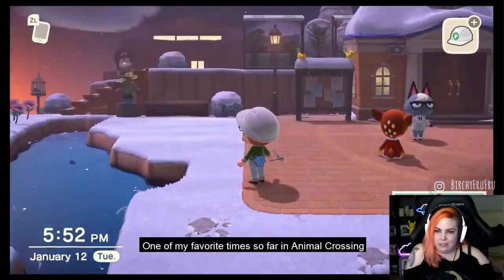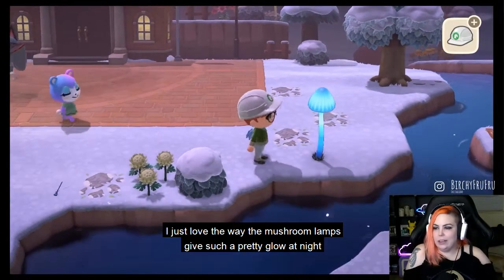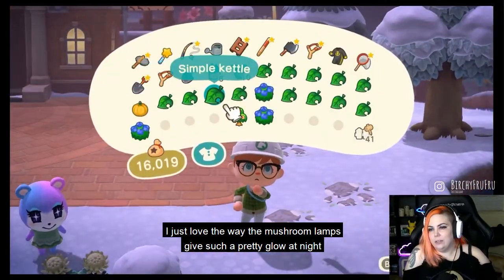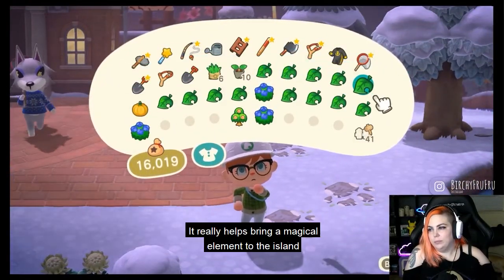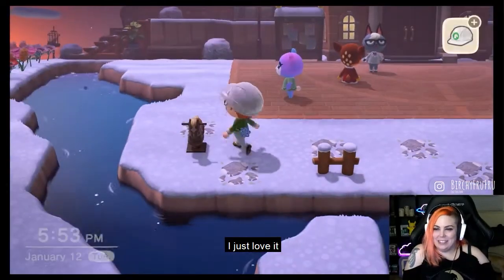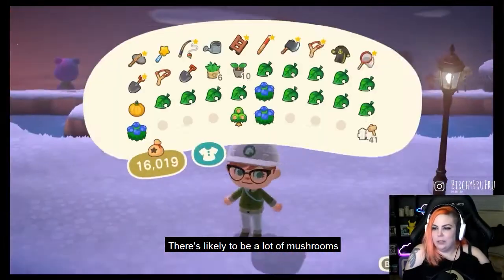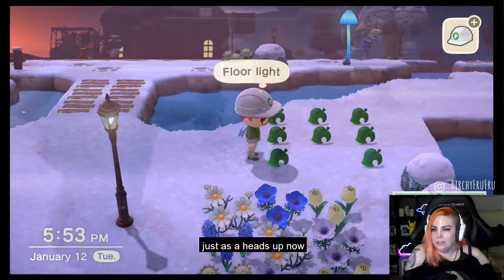One of my favorite times so far in Animal Crossing has been mushroom season. I just love the way the mushroom lamps give such a pretty glow at night. It really helps bring a magical element to the island. I just love it. There's likely going to be a lot of mushrooms on my island, just as a heads up now.